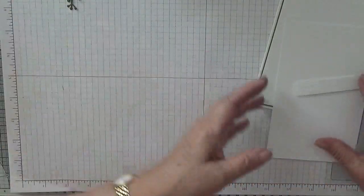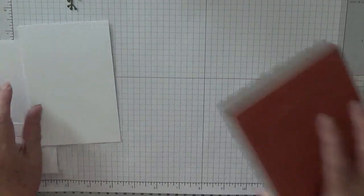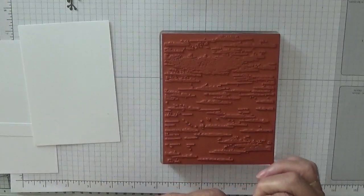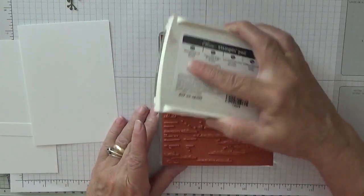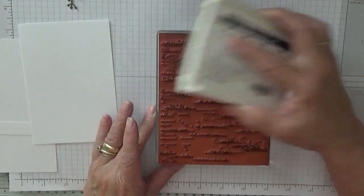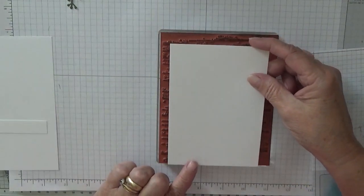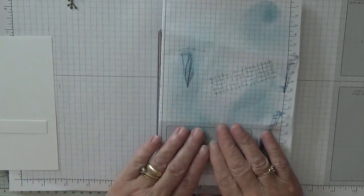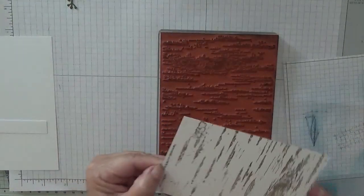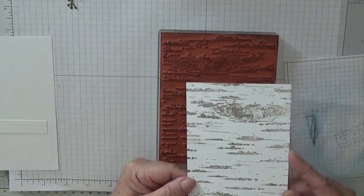So to get started, we'll do the background first. Bring in our birch stamp, and with Soft Suede we'll ink this up. I have a scrap of paper here ready. I'll place that on and rub it over, and lift it off. And there's our background. I want a little bit just there. That's it. That's our background.